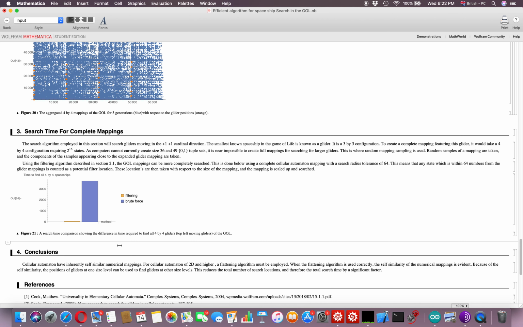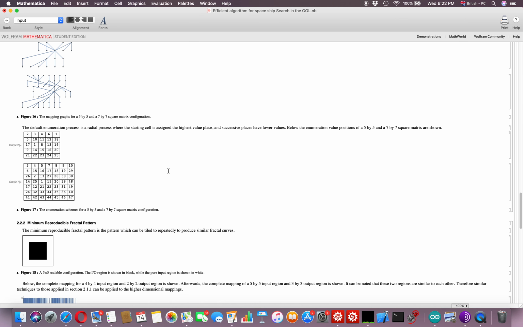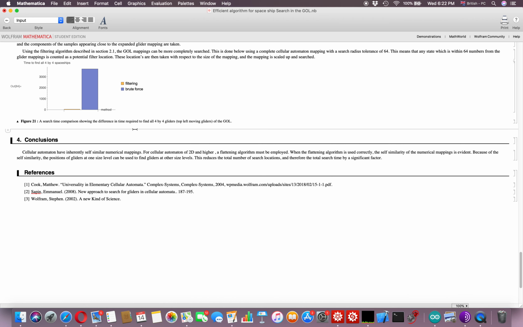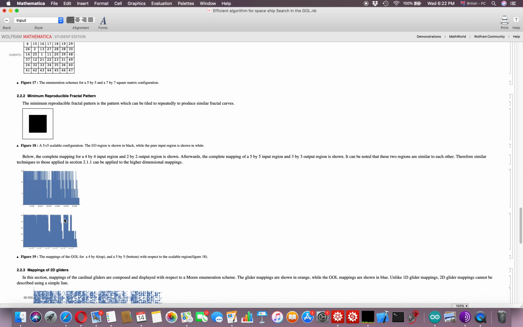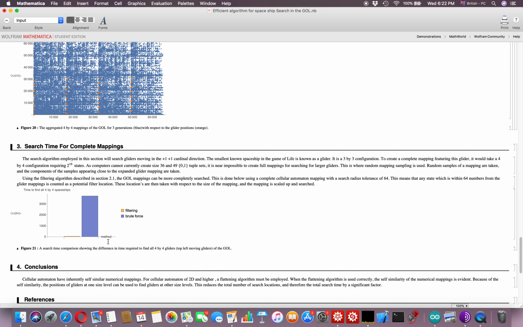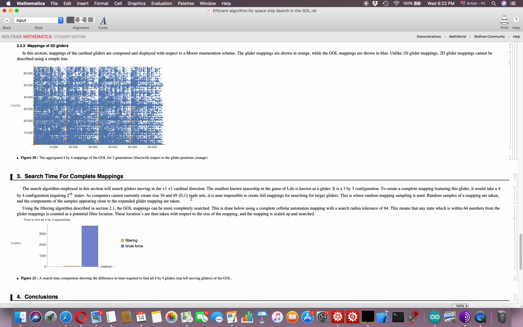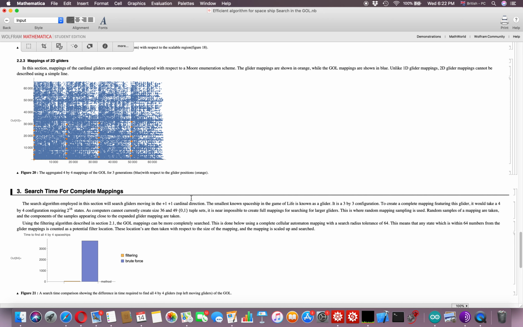And in conclusion, if we look at the way it scales with the GOL, it does sort of follow a cubed squared law, where you will get more efficient in terms of time reduction using filtering as you increase in dimensionality. And because of the self-similar mappings that all cellular automata possess, like these over here, you can exploit this property to find all the gliders of the system and search for them and reduce the search location significantly faster than just brute force and other methods like glider breeding.